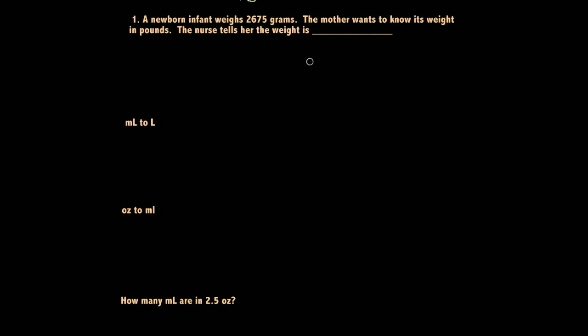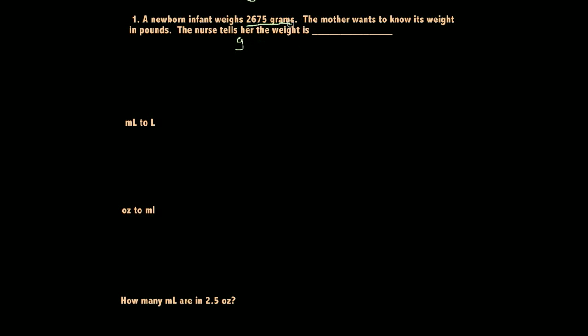So there's a couple different ways you can do this. You can do it in pounds and ounces. Ounces would obviously require you to know a little bit more about the conversion factors as far as how many ounces is in a gram and so forth. But let's just put it in pounds. So let's start with our roadmap for this problem, because this is going to require a few steps, right? I have my given, which is that this baby weighs 2,675 grams. So I'm starting in grams, all right?